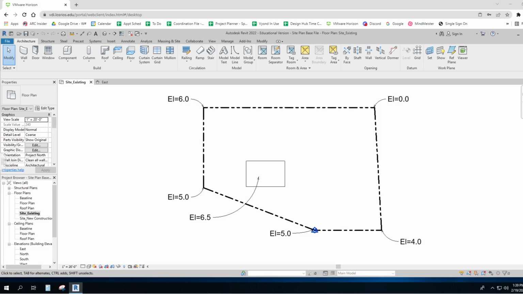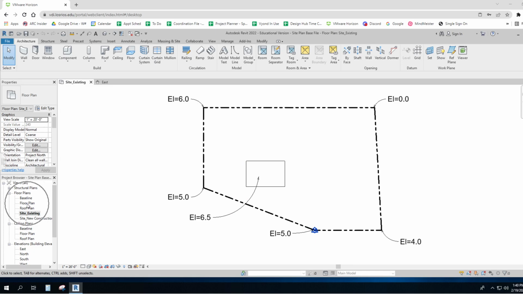Here's an additional item that often needs to be done on a project. So you'll see here that I've got a building pad elevation of 6.5, and I've made a topo surface all around that. But my floor needs to be above the building pad by at least 6 inches. So let's take a look and see what that means.